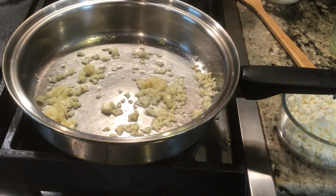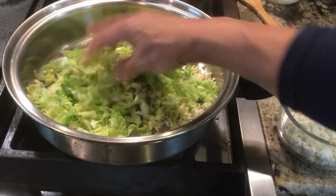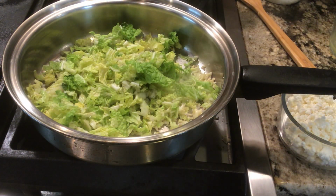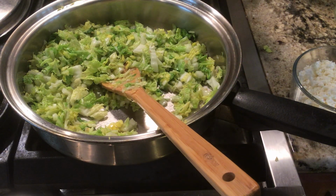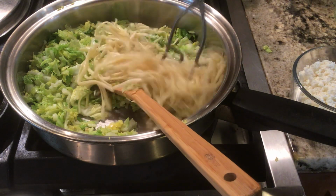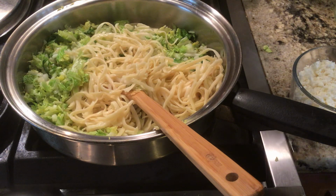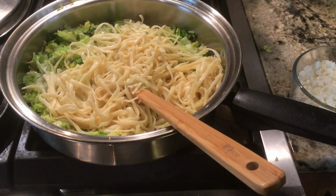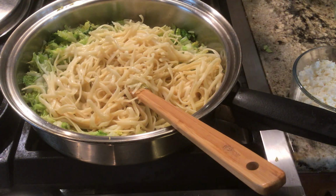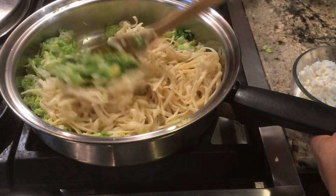This next step is going to seem a little bit unusual, but we are going to go ahead and add our cabbage to our skillet here with the garlic and the olive oil. Now we're going to go ahead and add some of our pasta to our frying pan. Now if it looks like it's getting a little bit too dry, you could go ahead and add some of the water you've been cooking the pasta in. All right, let's stir this up.